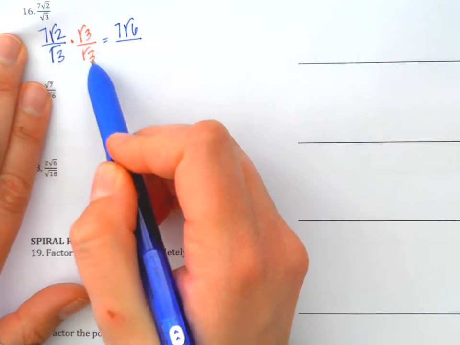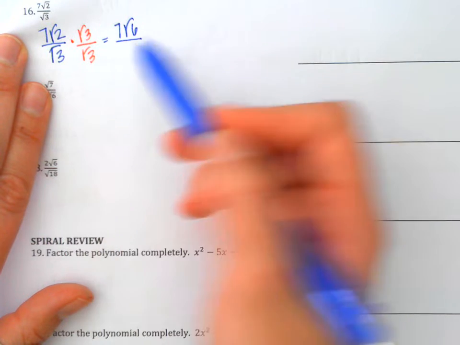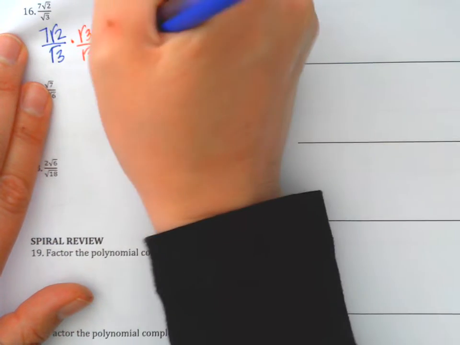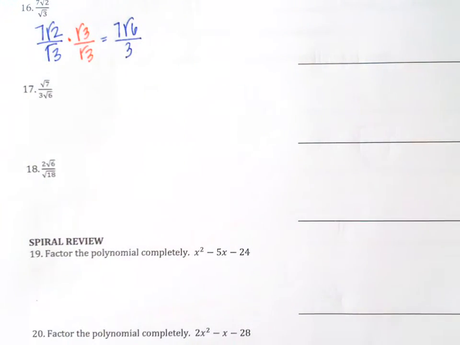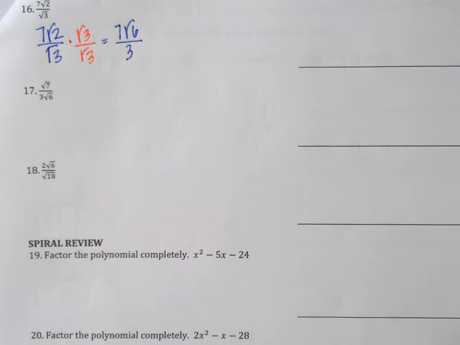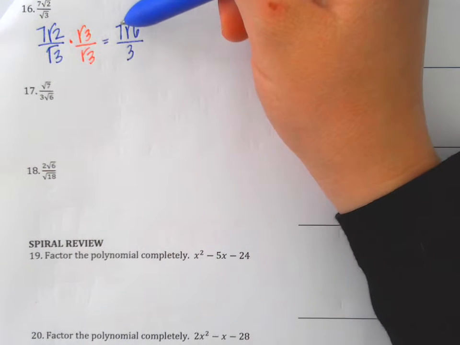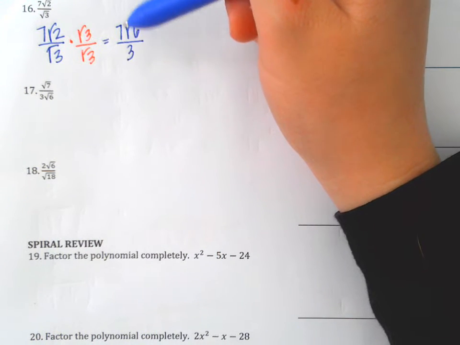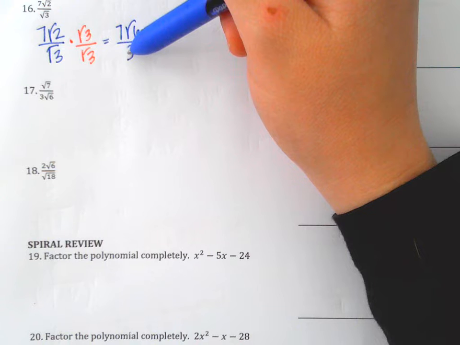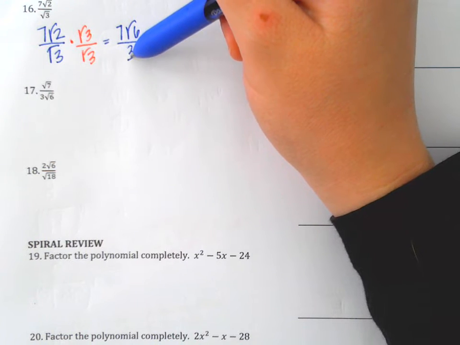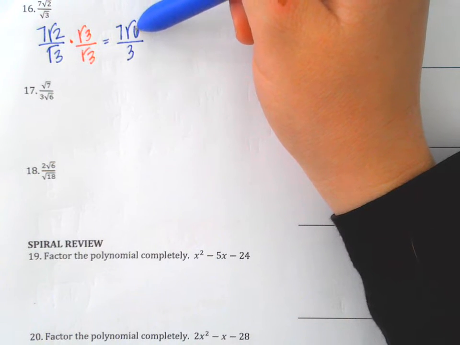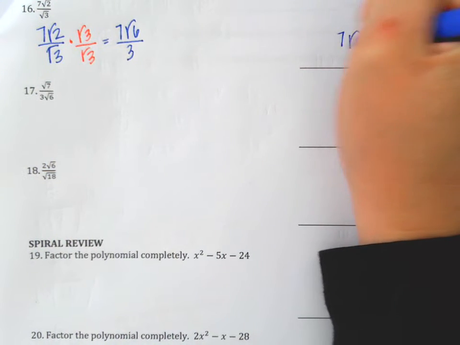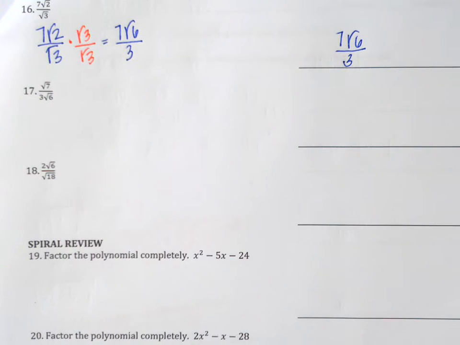Now, rad 3 times rad 3, you can put rad 9 to get to 3, or know that anytime we multiply a square root by itself, the number is going to come out. Now we look to see, is there anything I can simplify? Remember, in this situation, the 7 and the 3 are the only two things that could possibly simplify, because those are both on the outside of the square root. We can't simplify the 6 and the 3 because one's on the inside of the square root and one's on the outside. So my final answer, 7 rad 6 over 3.